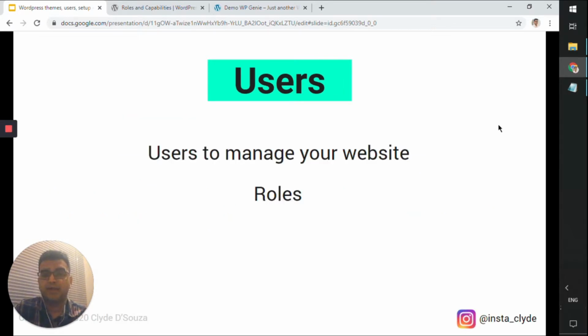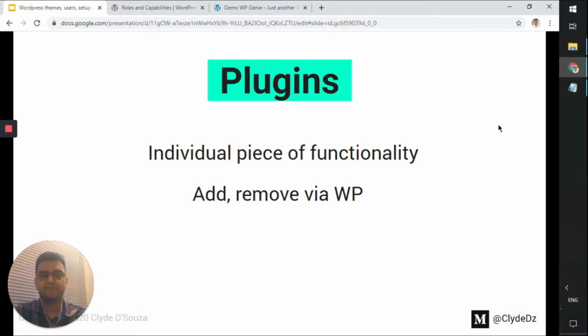The third concept that we'll be looking at is users. When we're installing, you'll have one account which is probably the global admin, sort of super user account. Along with that, you can add more users, and there are different roles for each user. We'll have a look at all the different roles and what each of the roles can do, and then we will create new users, and then we will see what that new user can do to the website.